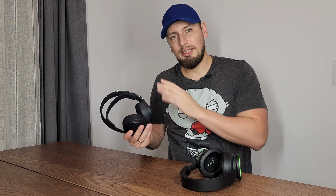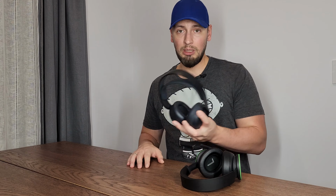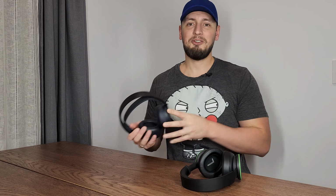So my recommendation, if you are an adult with relatively medium to large size ears, this particular headset will not fit you 90% of the time. If you can, look for an alternative. Otherwise, struggle with the ear pain.